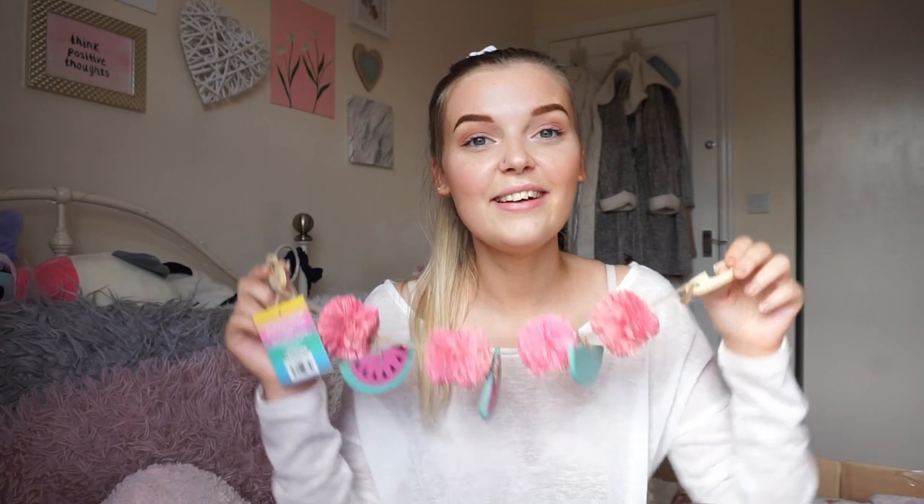I did get one thing I absolutely love, which is this garland — how cute is this going to look in the cage! I'm going to give it to Peach because in any other cage it would last about five seconds. Peach is better at not breaking things — she just nibbles the end of chews — so I'm hoping she'll nibble the watermelons and not the string. It's really going to add a nice bit of colour and girliness to her cage.